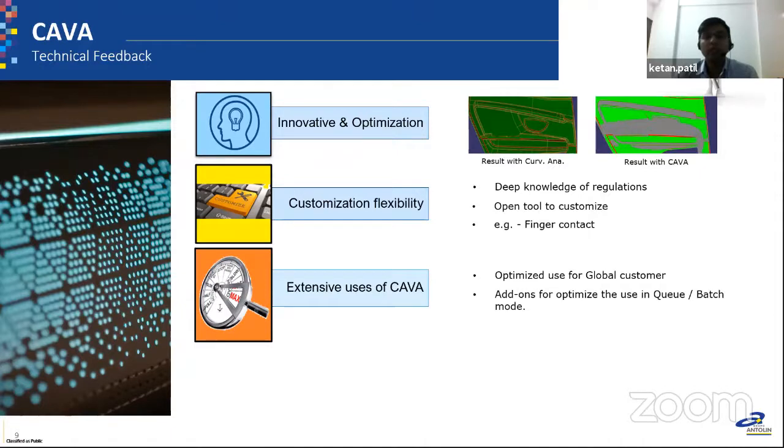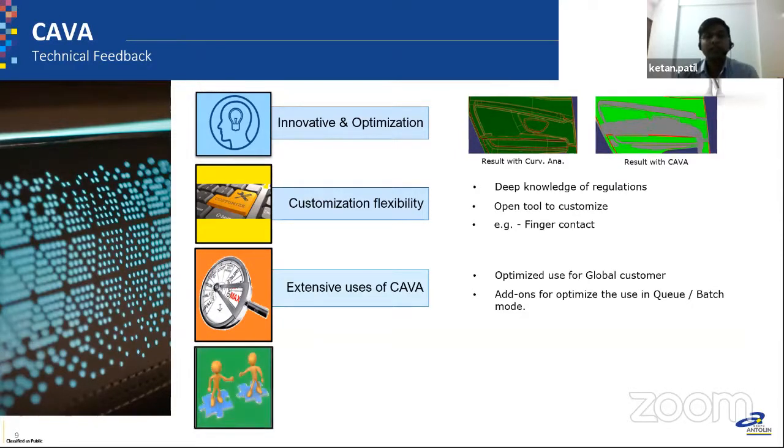We have even suggested some add-ons in the tool to optimize its use to the next level, like running the analysis in batch mode, or adding analyses in queues to run a greater number of analyses when the software is idle. These kinds of suggestions we have given to use CAVA more extensively.